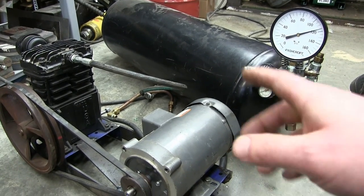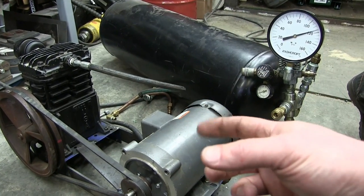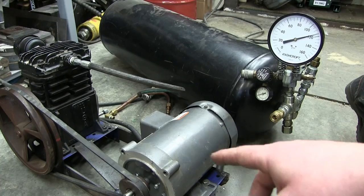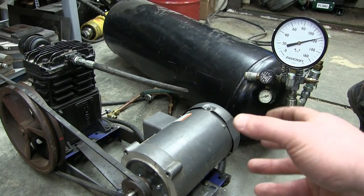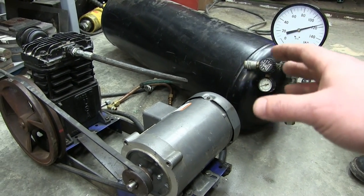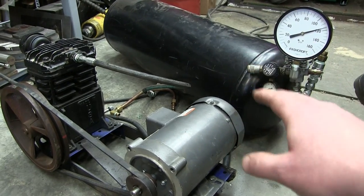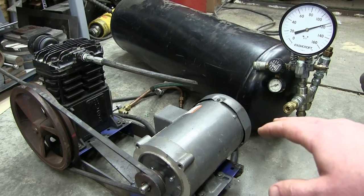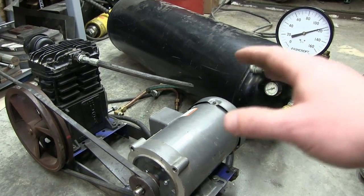So why not have it so the PLC controls this guy? And when you see that there's little pressure dips, you know to put it into overdrive. And then you can throttle it back depending on how hot the motor and everything gets. I'm sure I'm not thinking of a lot of stuff, but just the fact that this has been invented 100, 150 years ago and the technology hasn't changed, it's ridiculous.